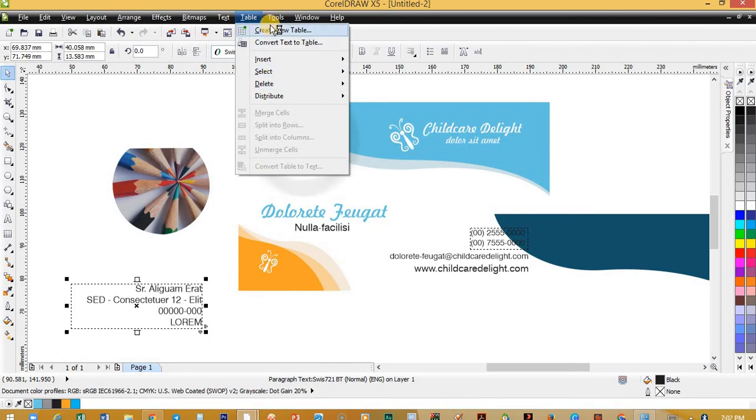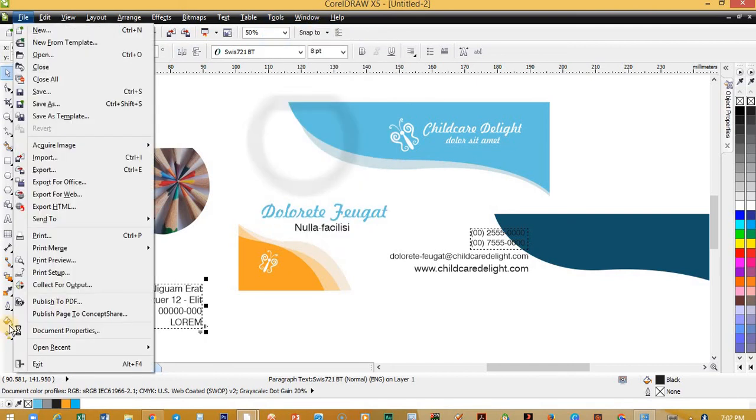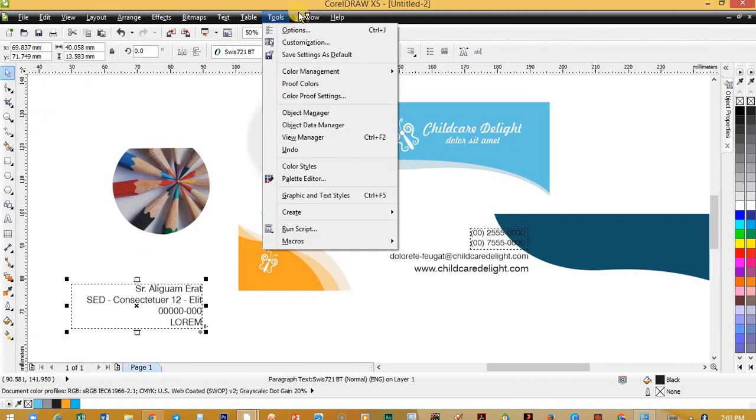This is for table. The table menu also controls tables. Tables work like the kind of table you see in Microsoft Office Word. If you use Microsoft Word, you can add rows, add columns, distribute, and do a lot of things with tables. Then we have the tools menu, for the tools that control CorelDraw and all of that, whereby you can customize some of the commands or change the arrangement of the toolbox, add some other things to places, or remove some of them from there.